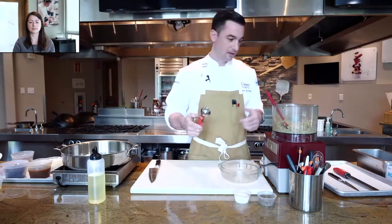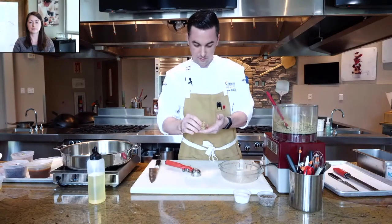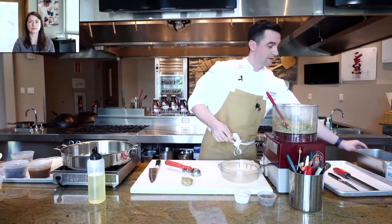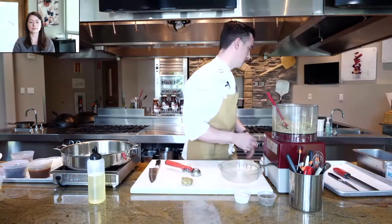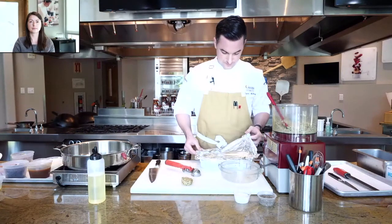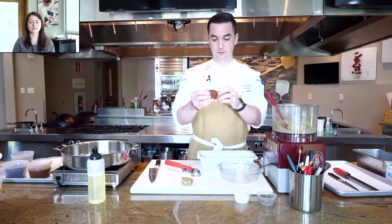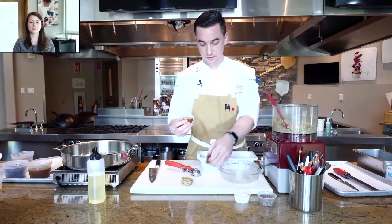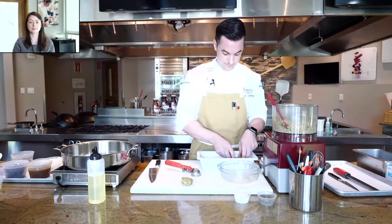Then we'll just take a little scoop — two tablespoons is a good size. You'll want to form it and then flatten it just a little bit, then lay it down. In a 350°F fryer you can deep fry them, or we've had success baking them — either way works. When they come out they're really nice and golden brown. You can really smell the cooked spices and herbs, and when you break into it there's a really nice texture. Give it a little squeeze and you can see there's still a good amount of moisture inside. They're very delicious, so definitely give those a try.